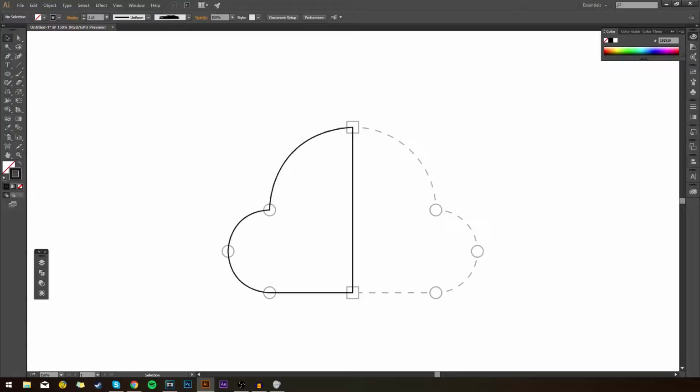Now you have the basic curves of the cloud. The second method turns out with a more clean finish, because the curves are more exact. But I prefer the first method just because it's quicker, and it still comes out with almost the same exact result.